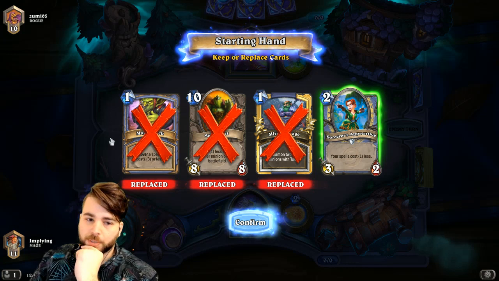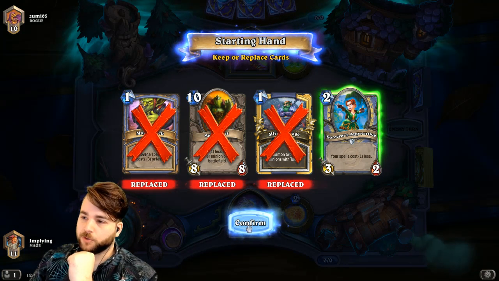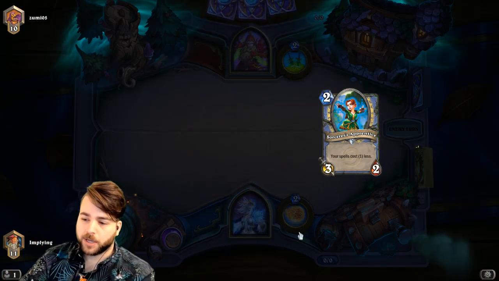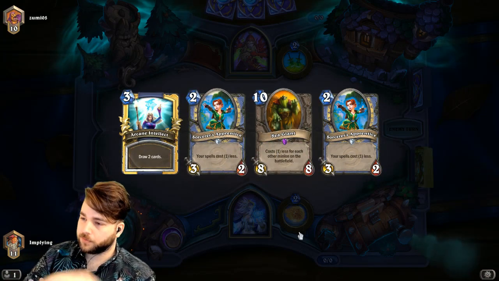I'd be pretty tempted to keep this Magic Trick most of the time, but I think with these decks you really do want a mulligan for those really high impact cards, for those Mountain Giants and things like that. So hopefully we can hit one. No luck, but we do have two Sorcerer's Apprentices.